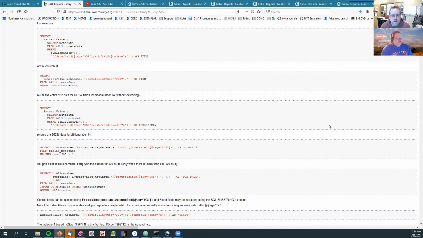Yeah, that's something I struggle with too, because I'm not a cataloger. I've never been a cataloger, and a lot of this is stuff that I've had to learn. But this is, of course, a great part of being in the Koha community: if you're not sure what you're doing, or where to look for something, you can always get on. Koha-US has a mailing list. If you're a member of the koha-US mailing list, you can ask us.